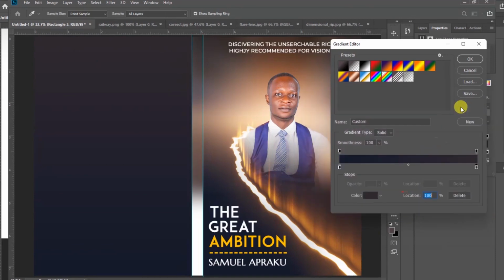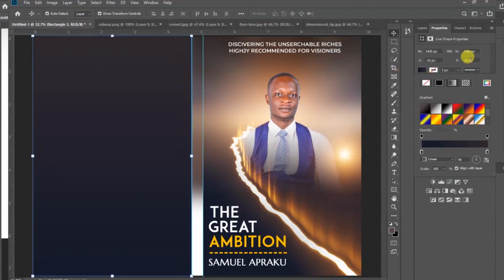Click OK. Now come to where the linear is and change it to radial. Then let's invert the colors. Come to the scale and set it to 200.